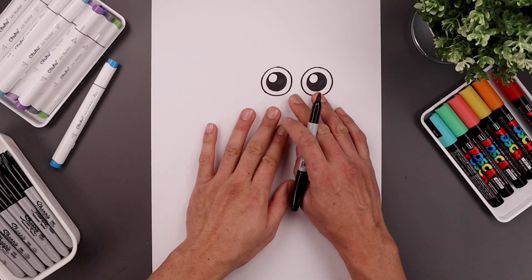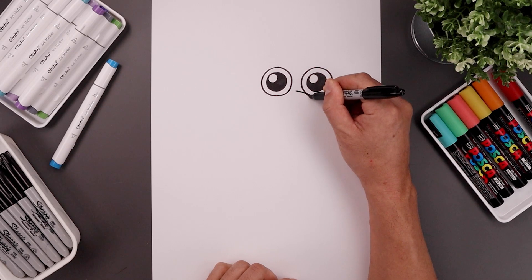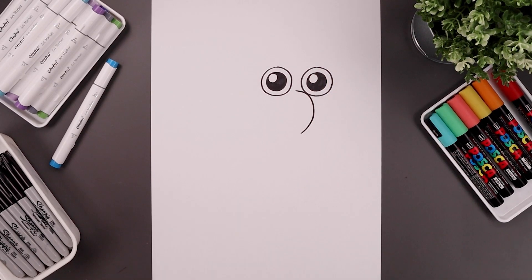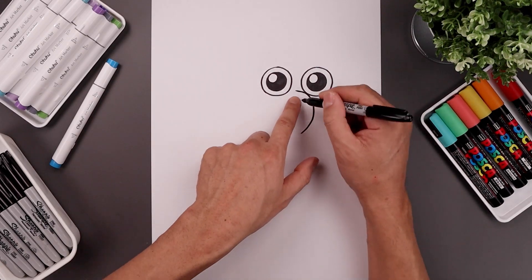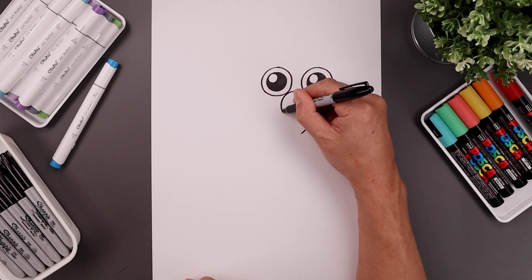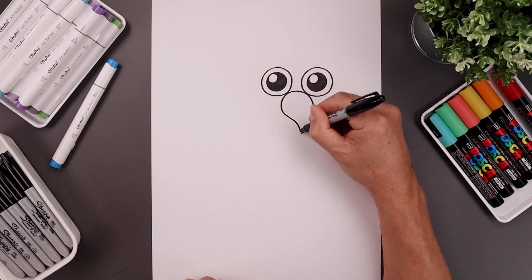Now with the eyes in place, let's draw the beak angled out towards the right. We'll start right in the middle, curve the beak going out in towards the right eye, come down and just hook that back in. Let's go back up to the top, come around the left side, round this out, and then pull this around and down towards the tip of the beak.